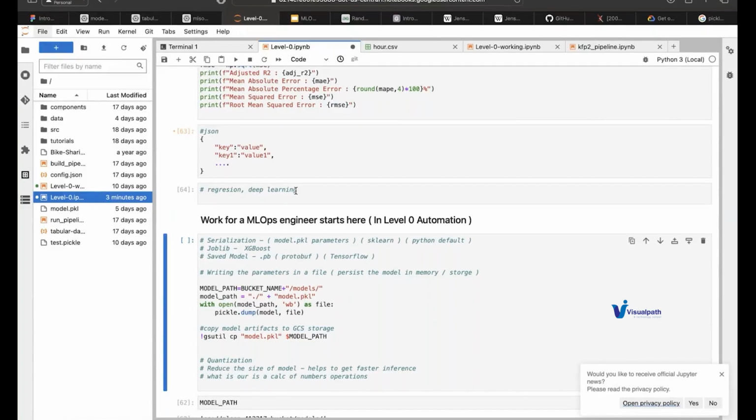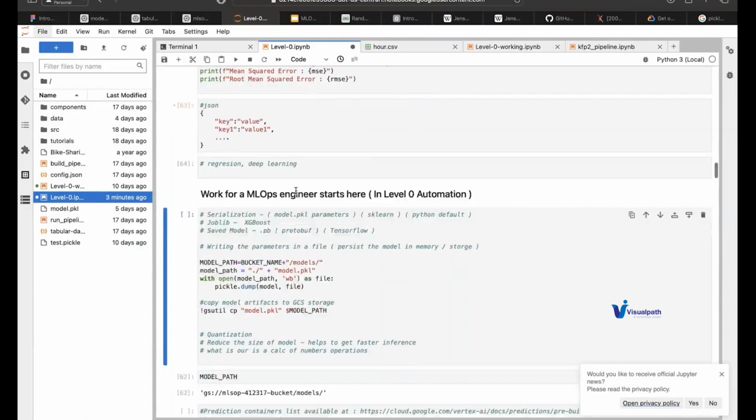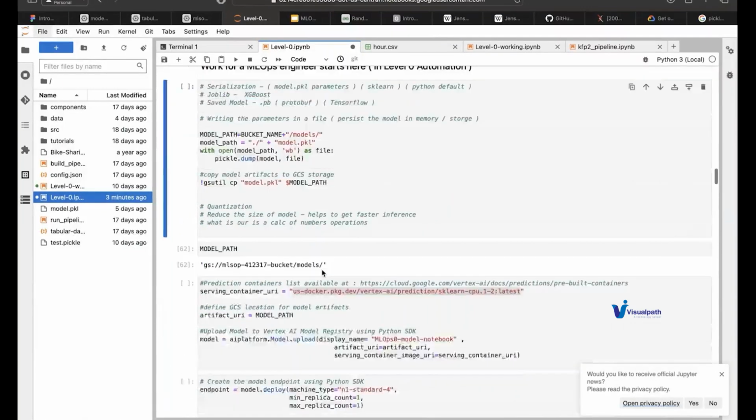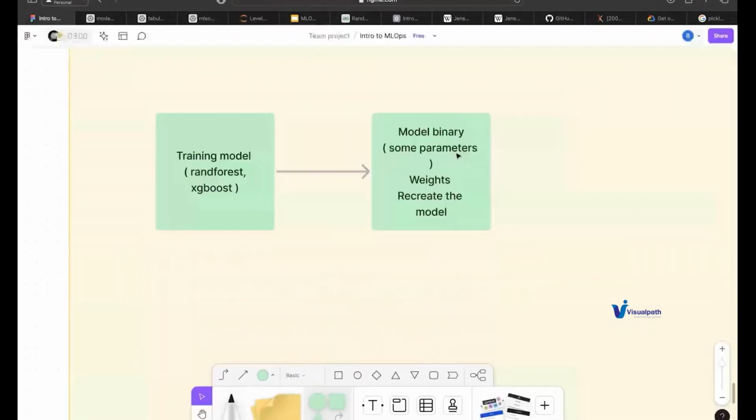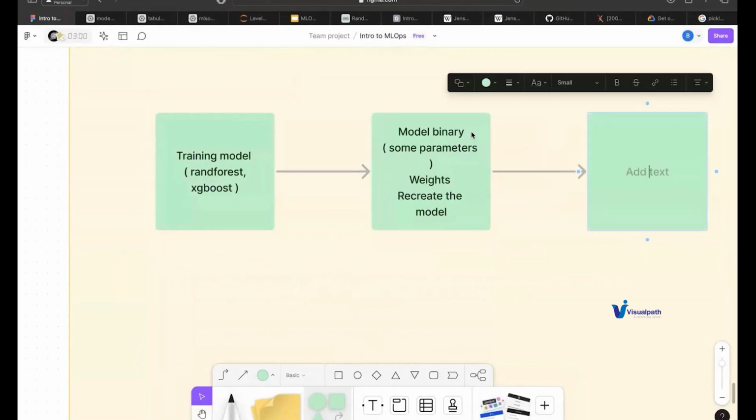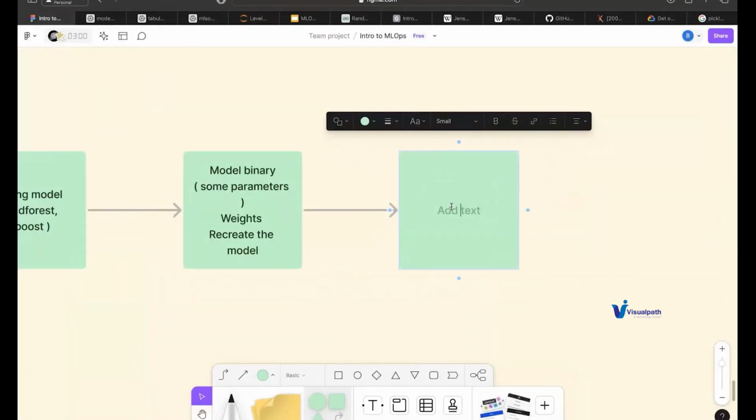Okay. So once our file format is there, we need to save it into a bucket, and then we have a serving container. So how will this be used now? You might be wondering, we have a model now, but how do we serve predictions so the users can hit this? So let's see. Now we have a model binary. What is the next step? The next step is to deploy an endpoint.